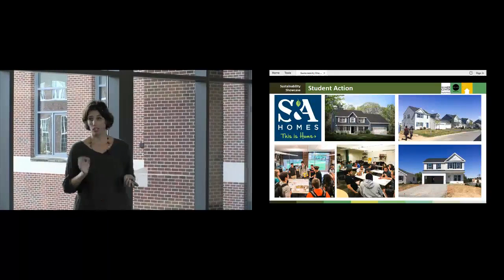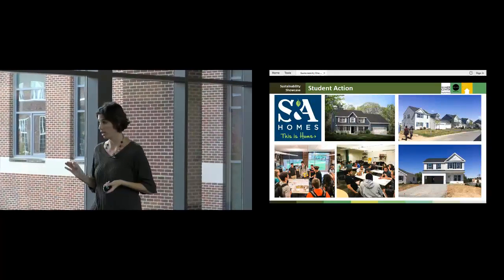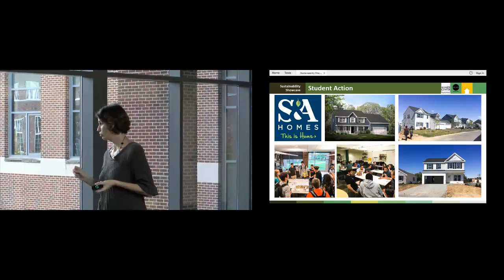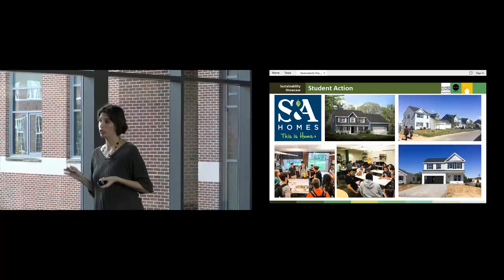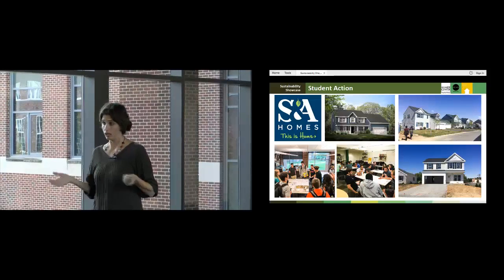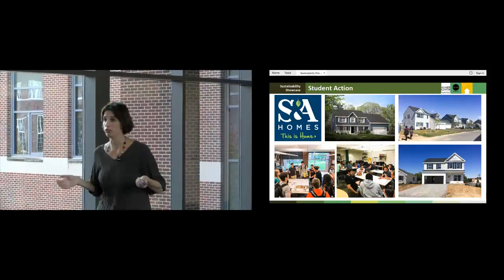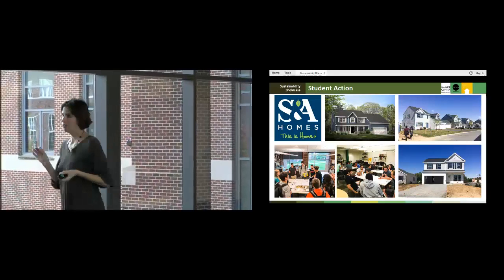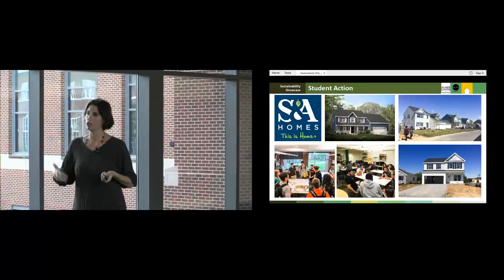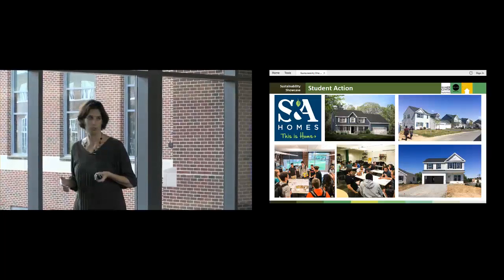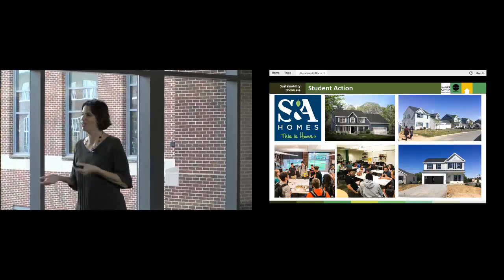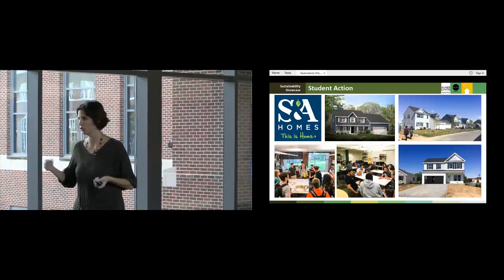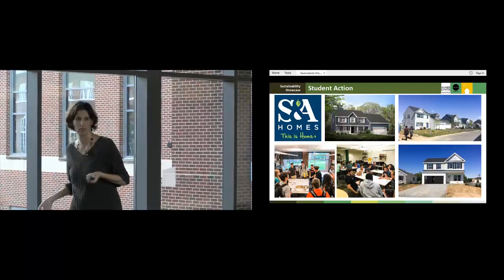So with the competition this year, we're really trying to ramp it up. We're working very closely with S&A Homes, the largest producer of housing in the region. They're building thousands of units here and in Carlisle every year. They've given the team their two top-selling models of homes and are working closely with them to realize what can be done in changing the details of those homes so that they can be net zero energy or net zero energy ready.